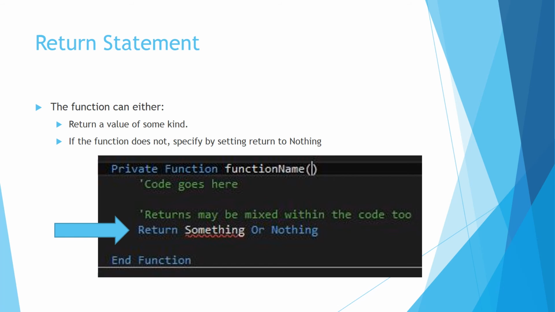And then finally, we've seen the example of the return statement. So the function can either return a numerical value. Again, our comparison example, it will return the greater of the two numbers to the user. Or, if it's updating something, then we could just simply have it return nothing. It does still need in Visual Basic that return statement that says return something. And if that's not the case, then we have it say return nothing.